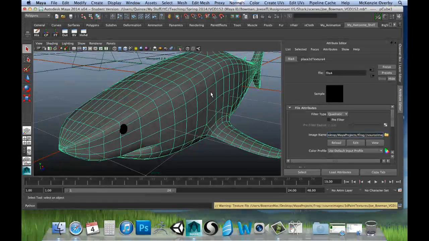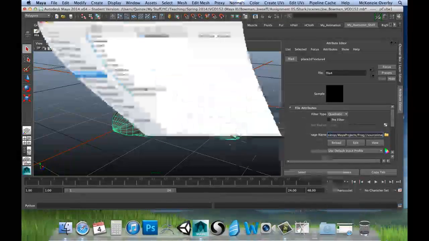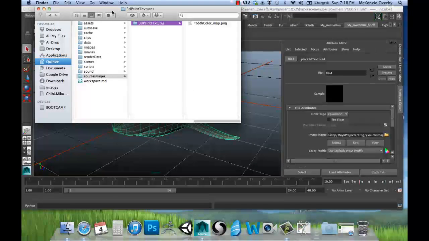Once you do that, the next time you open your project, you won't be able to see those textures anymore unless you first come in and reload them here and find them again. So just to be clear, first you're going to go into your Frog folder, find those two files, the bump map and the color map. You're going to move them over to the source images 3D Paint textures folder in your Shark project.